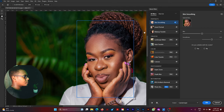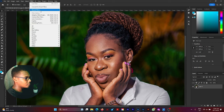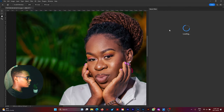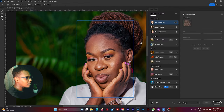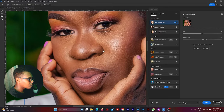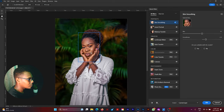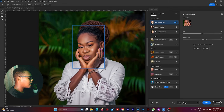And I go up here, let me do it over, cancel. I'm gonna go up here to filters, right? In the top toolbar, I'm gonna click neural filters right here. It's gonna be loading. Now it's all loaded. I'm gonna click skin smoothing, and the blur will be at 50%, that's good. I'm gonna pull the smoothness to about 10, and you can look at what it looks like and scroll and zoom in, and if that's perfect for you, then you can leave it as is. I don't think I need more than 10 because I don't want the photo to start looking fake. So I click OK, apply to current layer.